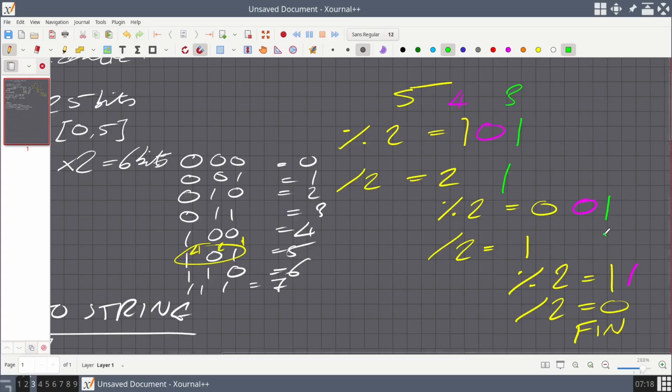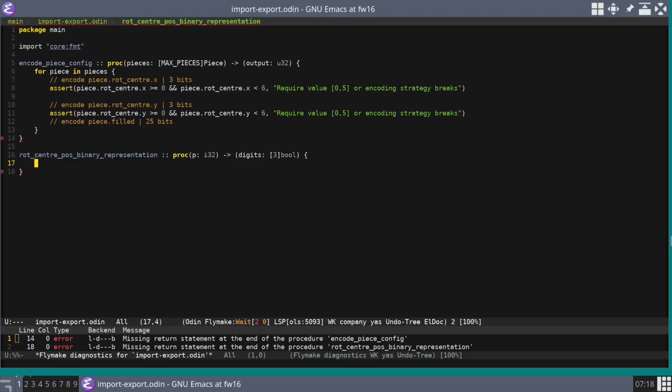Divide by 2 gives you 0. Then you're finished. So yeah, as long as everything fills as 0, and then we fill from the index to end. So yeah, this will make everything initialize as 0. So what we've got currently is 0, 0, 0.